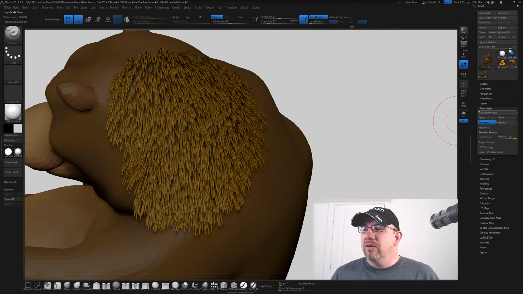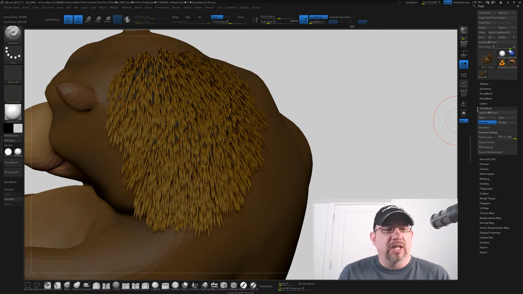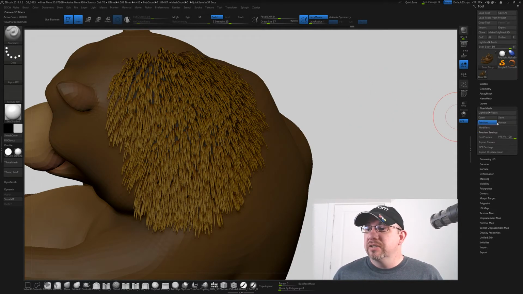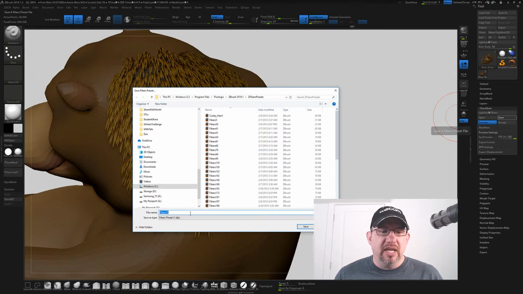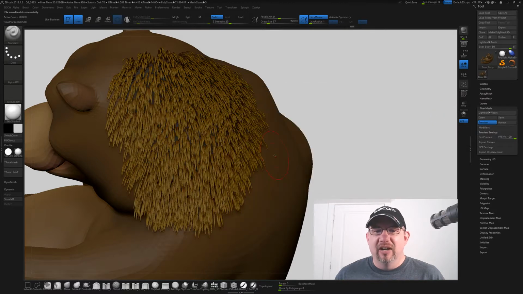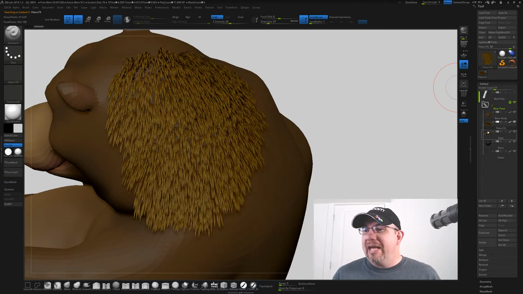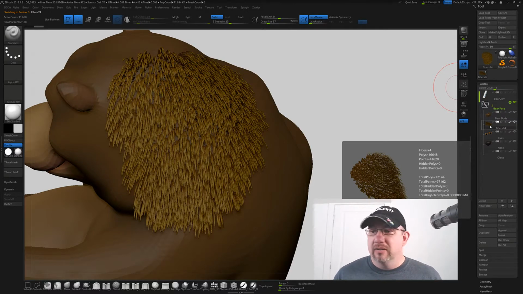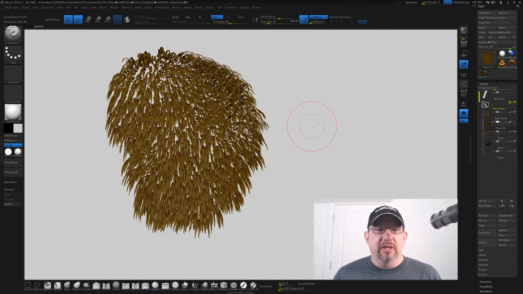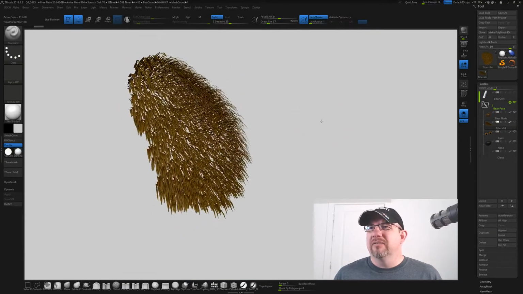Okay, so now say we like this hair, we like the way it looked, what we're going to do is say accept, or we can say save and come back to it. If you say save, it's going to ask you to save it as, I'm just going to call this Fibers Bare Hair. I almost put B-A-R-E, like bear hair. Okay, and then I can hit accept. And now we're out of preview mode. As soon as I hit accept, it goes out of preview mode and it makes a brand new subtool that's just the hair, okay? So the hair, I can solo this now. This is just the hair by itself.